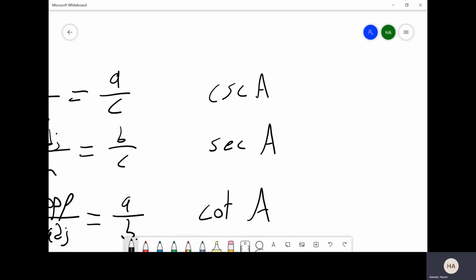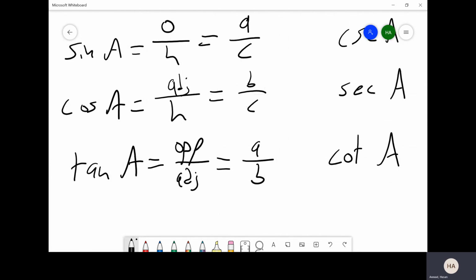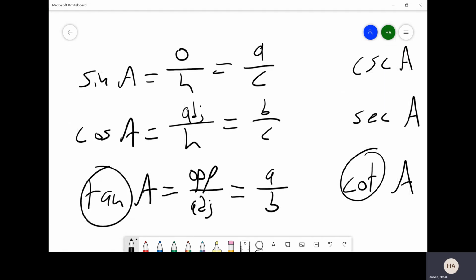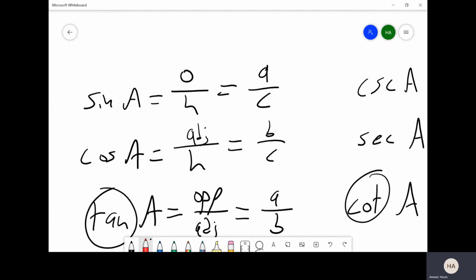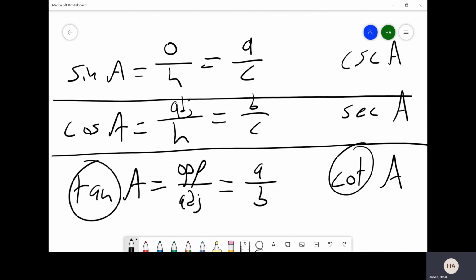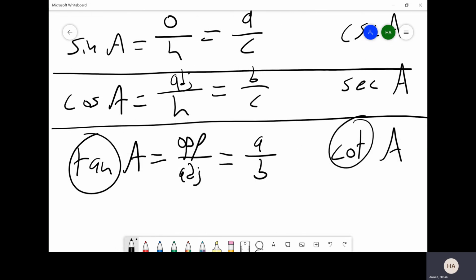Okay, now please make sure you're getting the correlation correct. Cotangent and tangent correlate really easily, right? You can probably figure out that cotangent is just going to be the reciprocal of tangent. But a lot of students confuse the reciprocals of sine and cosine. They think that, because sine starts with an S, the reciprocal of sine should be secant. This is incorrect, okay? Notice how I wrote this diagram: I wrote sine with the cosecant, I wrote cosine with the secant, and tangent with the cotangent, right?